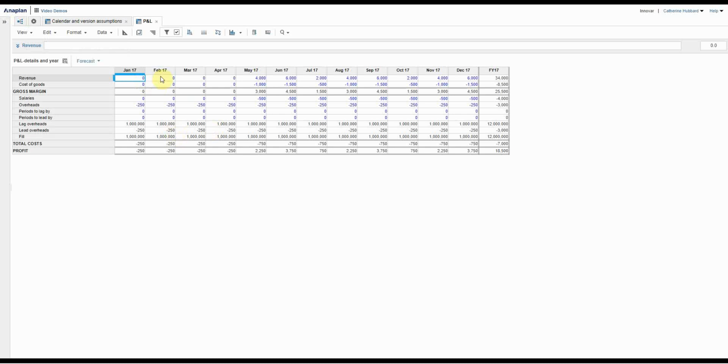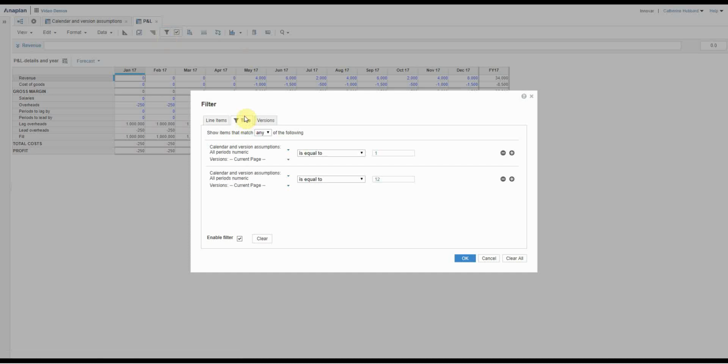Details in year, so you'll see there no quarters, just the year. And again, this is using that all periods numeric, but again, just thinking about the logic. So here, show items that match any of the following. In case you weren't aware, you've got any or all, but I want any. So where it's either equal to 1 or where it's equal to 12. Then I know in that instance, any full year total will be 12. I have 12 periods in my year, and any detail will be 1. So again, just thinking a bit creatively, and I can really get exactly what I want with these filters.